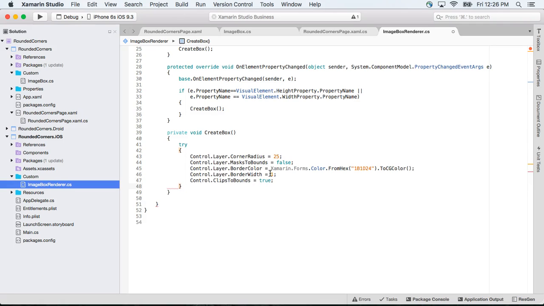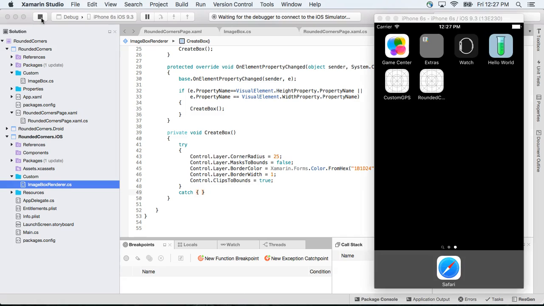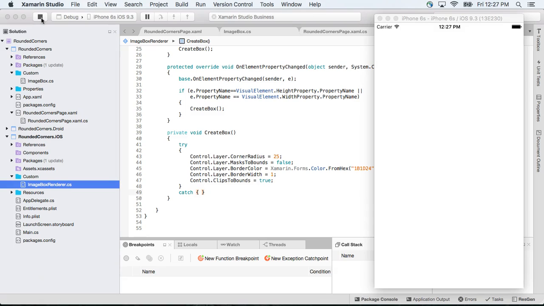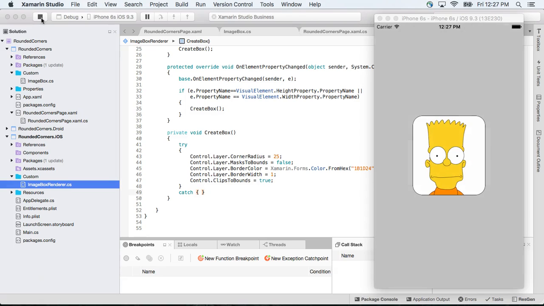So if I do a try catch, and then I'm just going to run that. Let's see if this works. Yay! So I've got my border, I've got my shading, everything's good there.